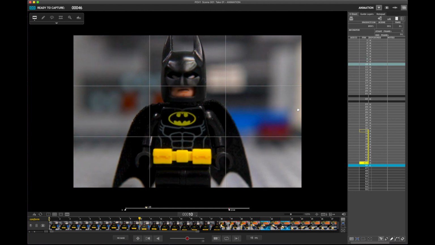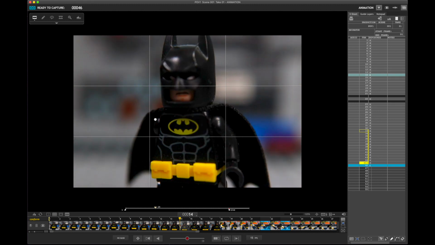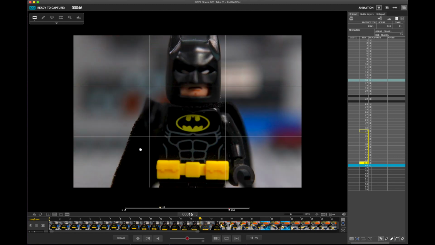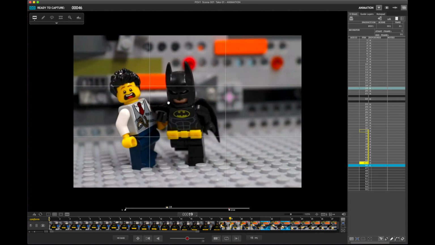Then you go up, he's a little bit out of focus, he's coming in focus. You see this is very clear. I chose one place to focus on every time, and it was the bat sign here because, well, I want you to really know that it's Batman. And I kind of want you to see this shift and the arms start moving backwards. And he starts going up and starts moving down, and you can see the arm here just really quickly. I wanted this kind of blur because the fist is moving so fast. And this is the last frame that you see, almost right in the middle of the frame. And then the next shot is him getting punched.